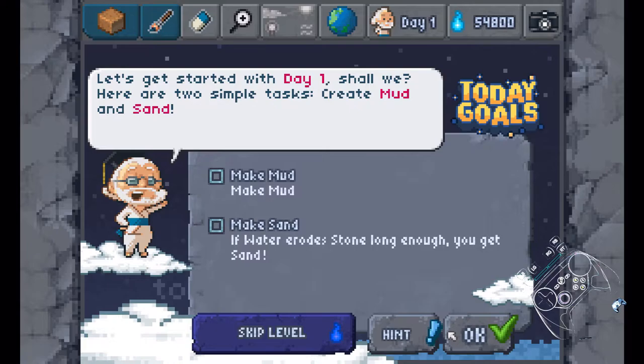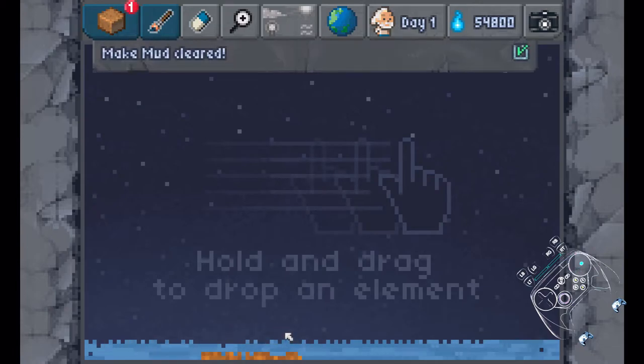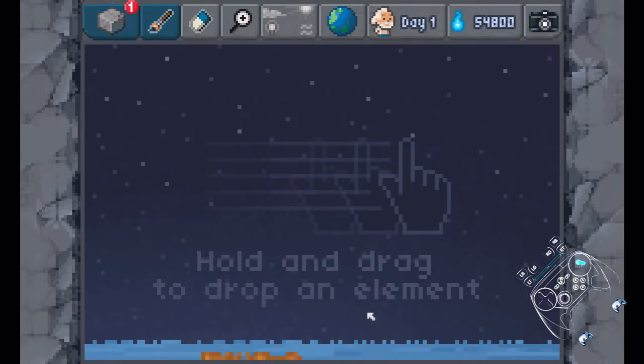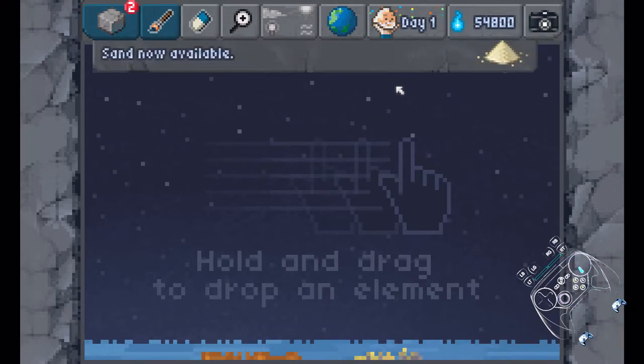Make mud? Made sense. Let's get started on day one, shall we? There are two simple tasks, create mud and sand. If you put your boat stone long enough, you'll get sand. Okay. This is mud. Nice. There's mud. Some stone. Sand. Nice.